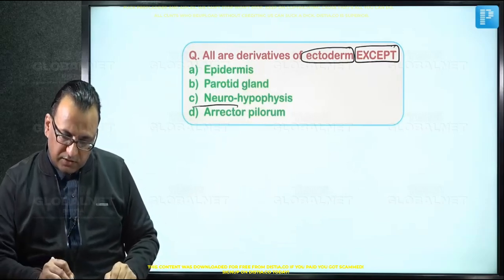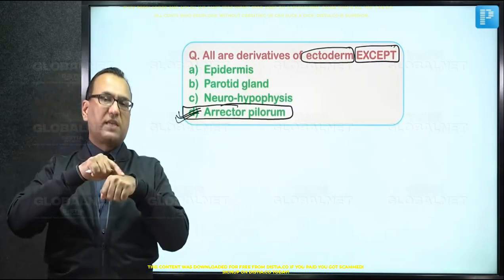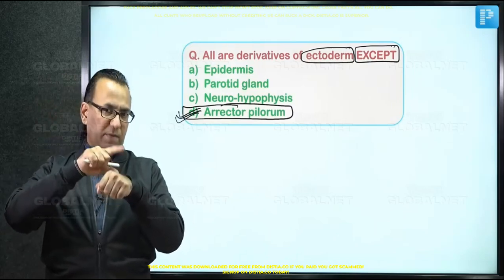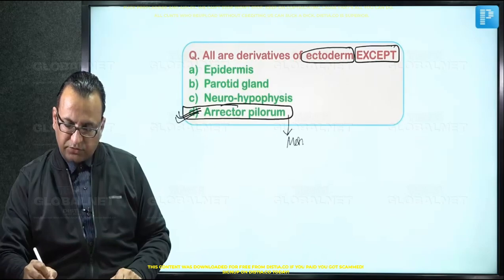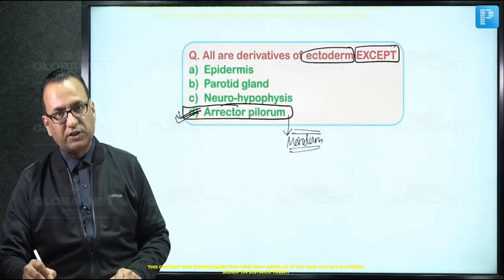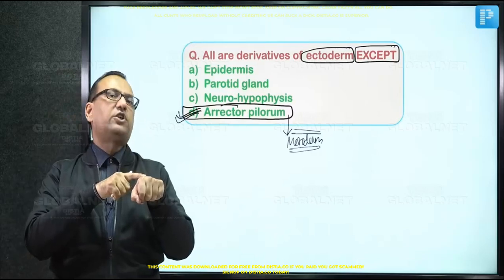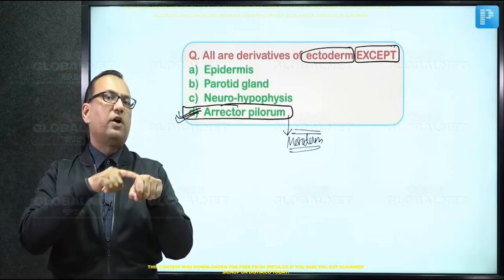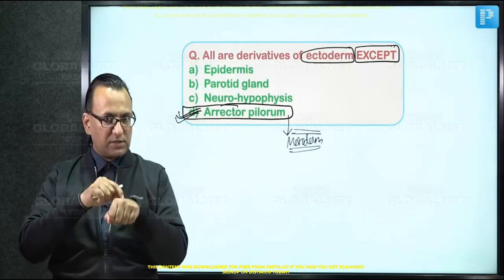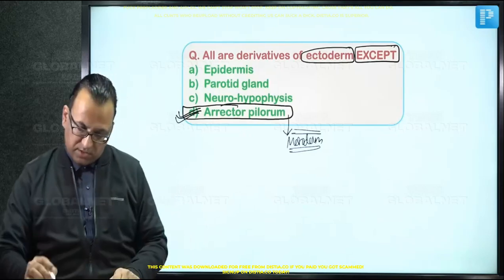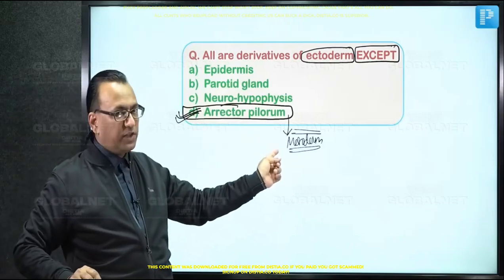Then if this is the answer, what is this arrector pilorum and where is it derived from? Arrector pilorum is a smooth muscle in the skin for erecting the hair, and it is coming from mesenchyme, the mesoderm. Be careful that this muscle in the skin is from mesoderm, but then we have seen some muscles in the skin which were from the surface ectoderm, the myoepitheliocytes, which will squeeze the secretion of sweat gland and sebaceous gland. Those myoepitheliocytes, the smooth muscles, they are from surface ectoderm, but in the skin you have another smooth muscle which is arrector pilorum, and that is from mesoderm. So the answer of exception is choice number D here, the arrector pilorum for erection of the skin hair.